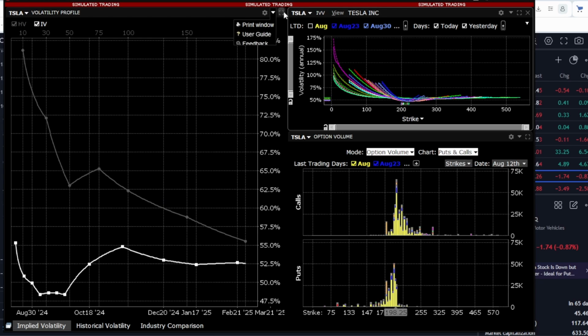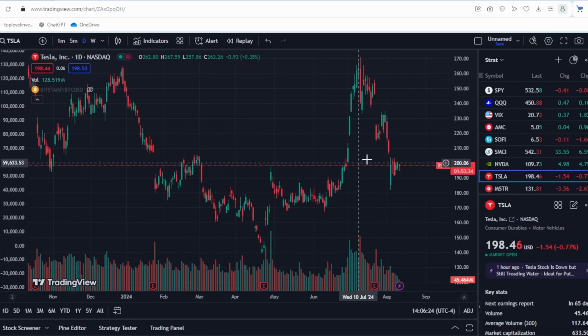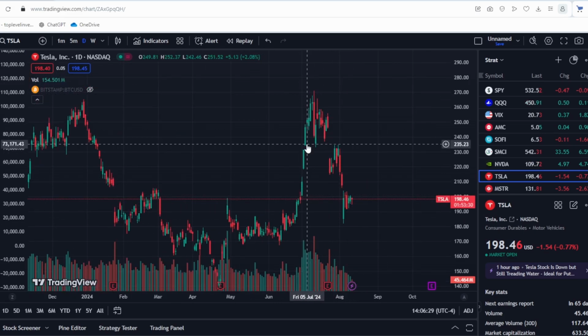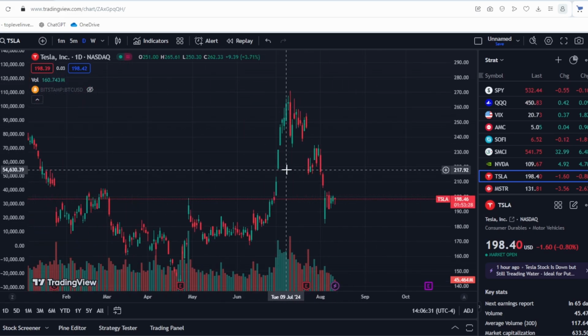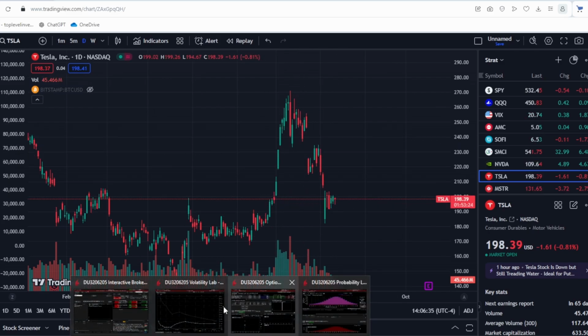Now, let's examine historical and implied volatility. Historical volatility, represented by the gray line, is currently higher than usual. I often say that implied volatility tends to revert to its historical values, but right now things are a bit different. I expect that historical volatility will gradually decrease, partly due to the recent increase in volatility. Tesla has experienced sharp price movements, with daily changes of 5 to 10%, causing historical volatility to rise. However, I expect it to decline over time.